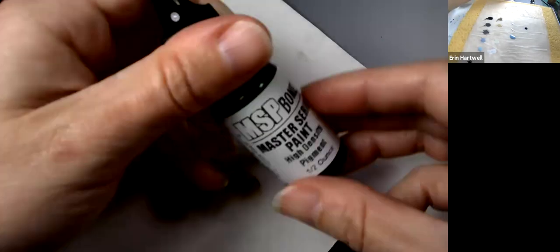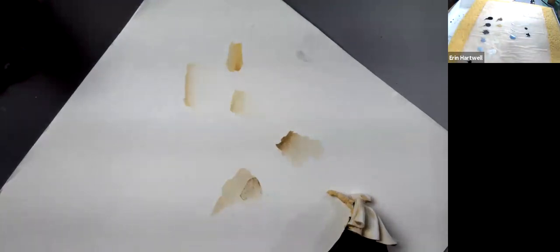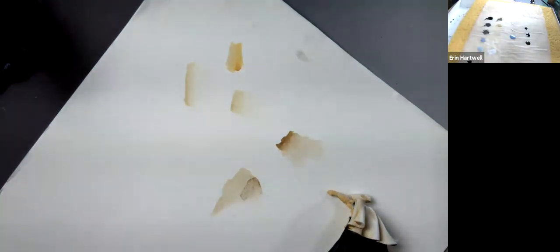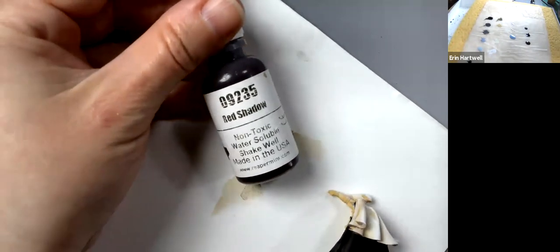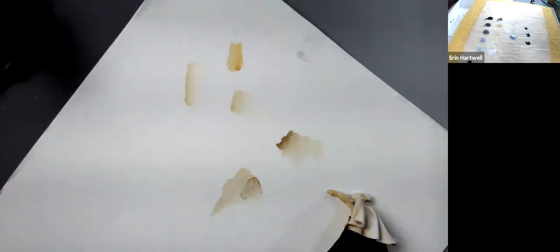I'm going to grab Dragon Black so you can kind of see the difference in what we're working with. These are just to demonstrate. You don't have to have these colors. We're not going to use them. I just want to show you what they look like. This is Walnut Brown. We're going to grab these. I like the off blacks that have a little bit of color better than the flat blacks. They just have a little bit in them. Another, it's a little bit lighter, but Red Shadow, which I don't think they make anymore, is kind of a red black. So I'll show you that one too. Ooh, this one is going to have to get my paint pokey tool. Any questions while I'm going for the paint pokey tool?